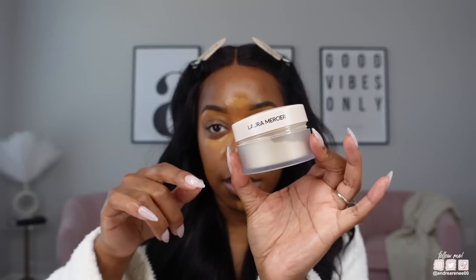I don't have a new loose setting powder, so I'm going to take the Laura Mercier setting powder to set it today. Yeah, this sponge is different. It's really different. I'll have to get used to it because it feels kind of weird. And it doesn't even feel wet anymore. It doesn't even feel damp. It feels dry, like I didn't even put water on it. But it's something to get used to.